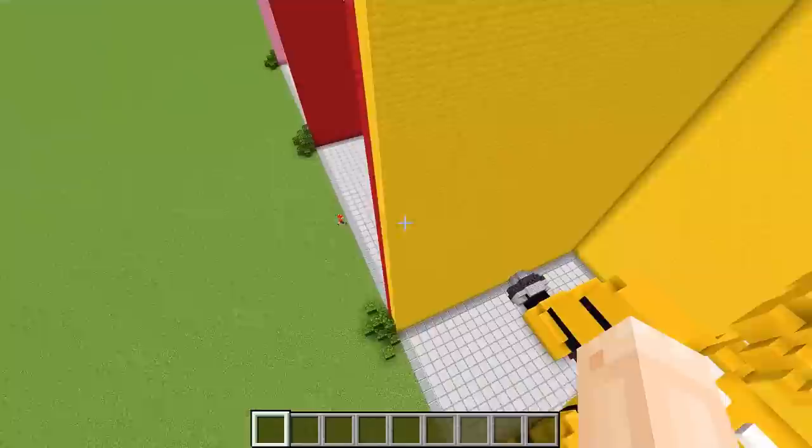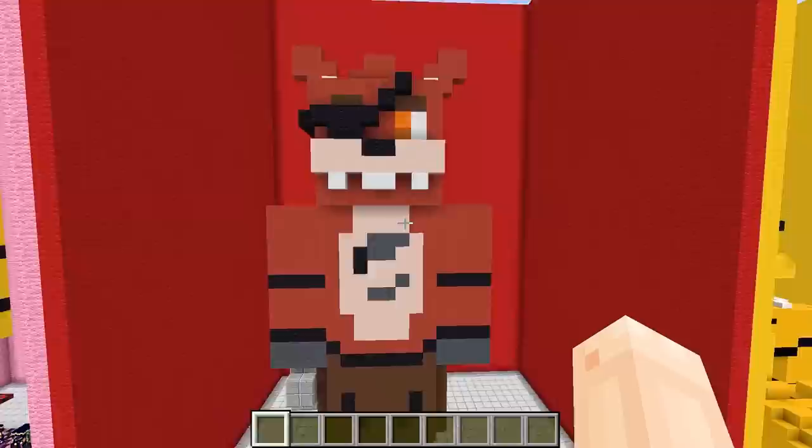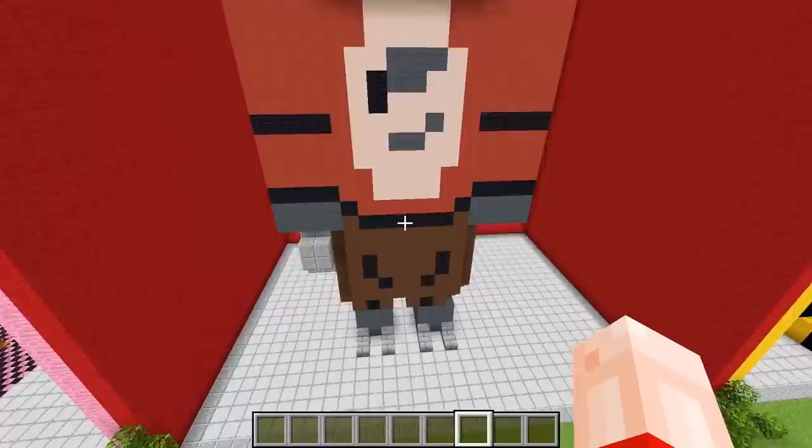This kind of does look like Foxy, Daddy. Just got to back up a little bit. I think it looks good. Wow. Yep, I got the hook. I got the eye patch. I got the weird feet. Wait, Daddy, let me guess. You can go inside of him. Yes, you can. Oh, my goodness. I want to see what you know.